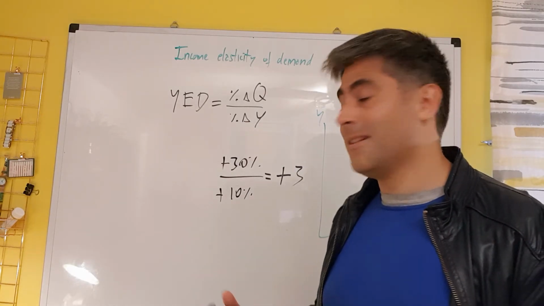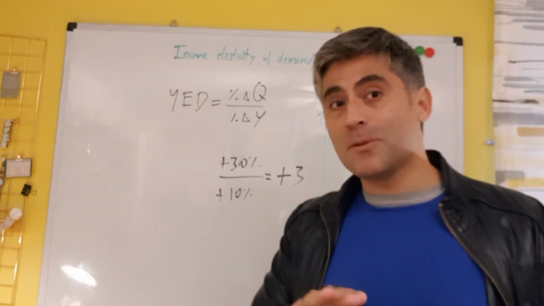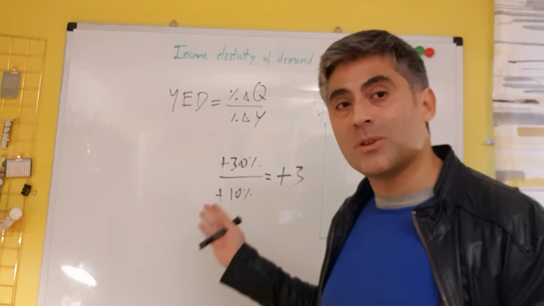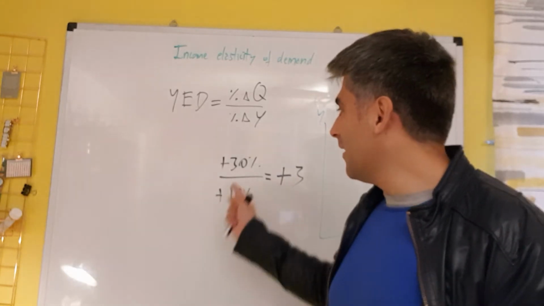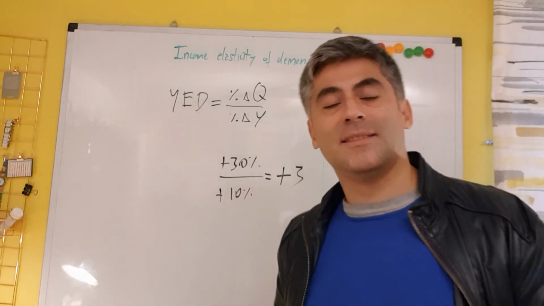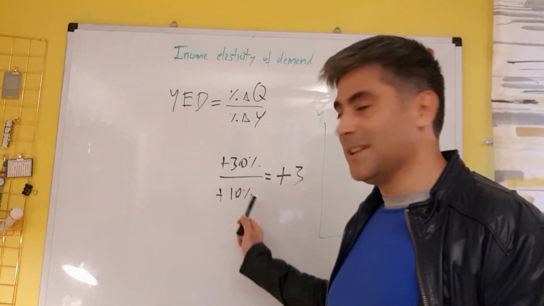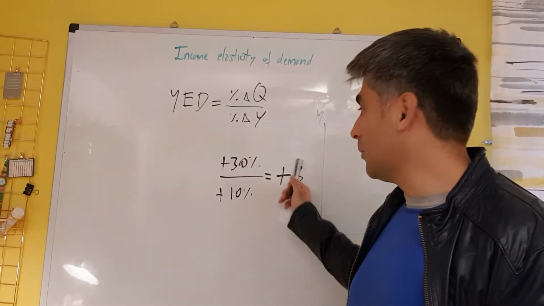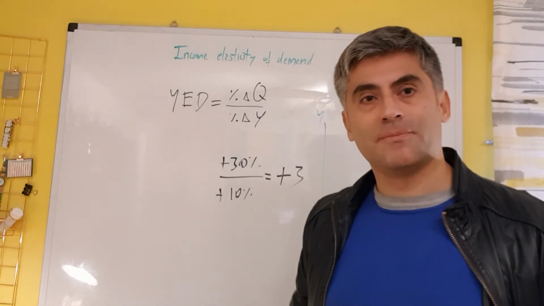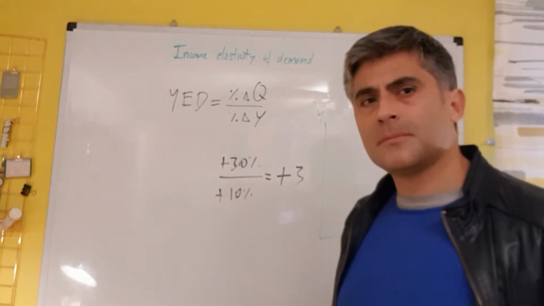So for me, Big Macs are a luxury good. Maybe not for you, depends. You might want to do your own equation and figure out your results. In my case, there'll be an increase of 30% in the purchase of burgers, Big Macs, if my income increases by 10%. So that will consider Big Macs a luxury good. And it's a luxury because it's more than 1.